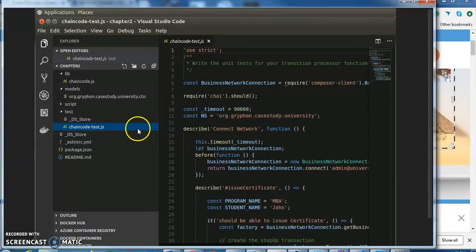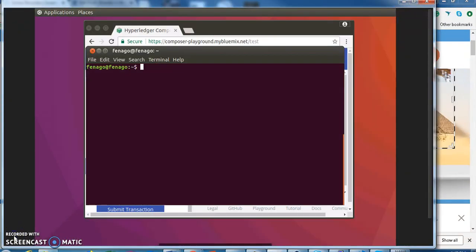Okay. Chaincode tests.js, which we will discuss at a later time. Okay, I am going to proceed. I'm not going to go into the contents of the files because that's all spelled out in the lab guide. But what I am going to do is move on to task 3.